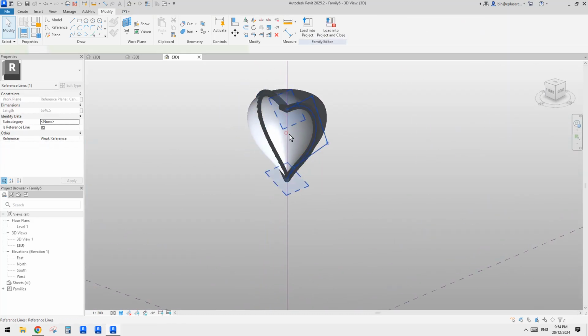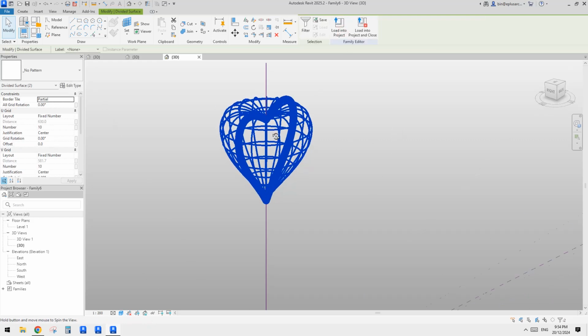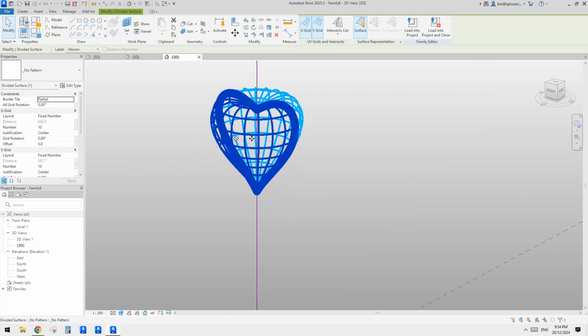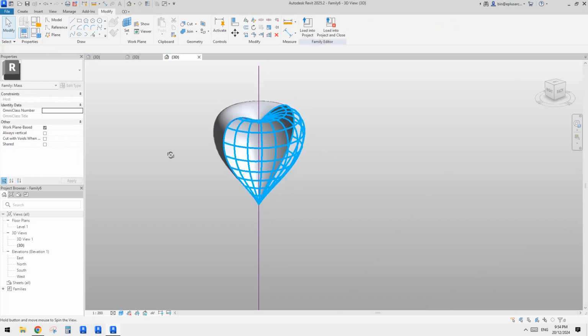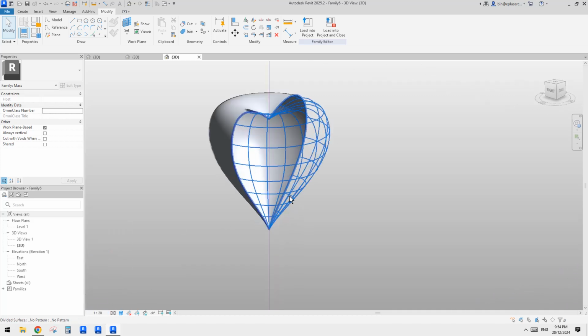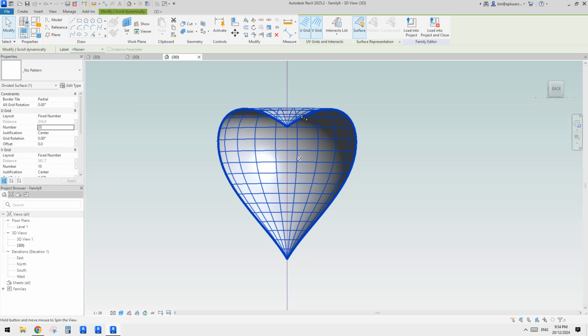Okay, so once we have this shape, we can use divided surface. Maybe I'll just get rid of one. Can we do, yeah, that's fine. So it looks like the scale's not quite right. Make it 20. Okay, so we have this, and we can probably increase the nodes a little bit.